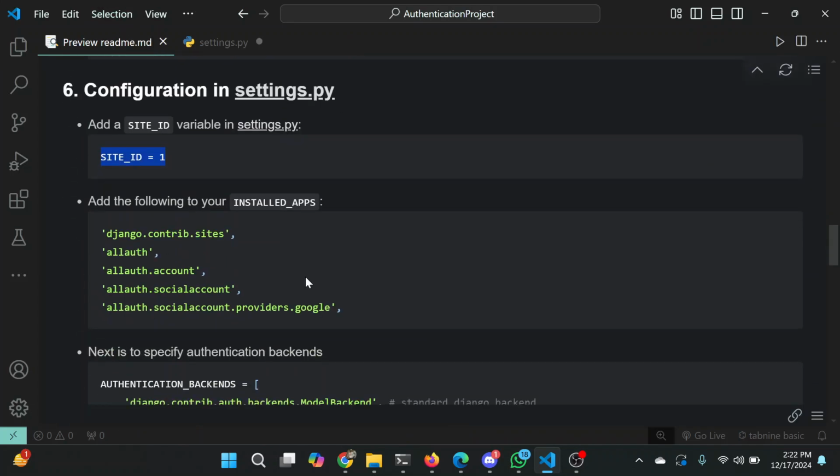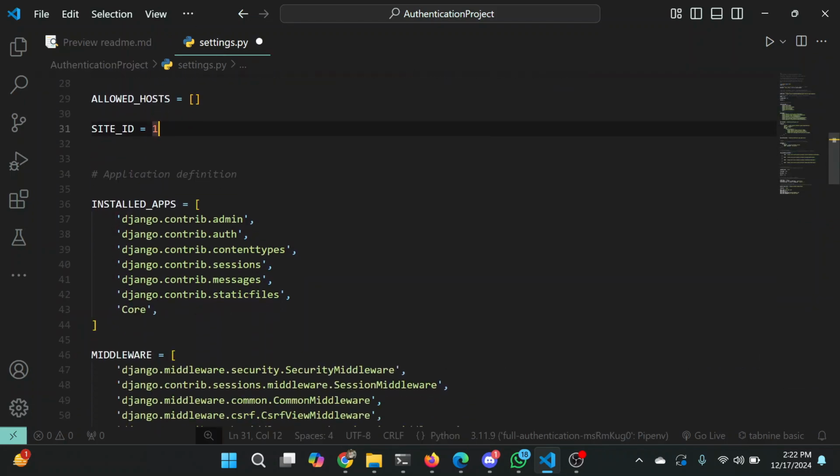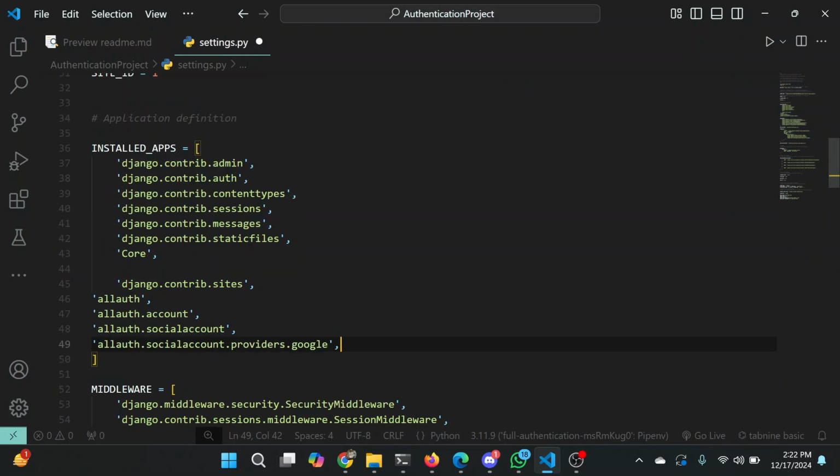And the next step is that we need to add the following to our installed apps. Now, I'm going to explain why we're adding these. So just go to your installed apps and then just add these right here. So the first one we're adding is django.contrib.sites. You are going to see why we're adding this shortly.